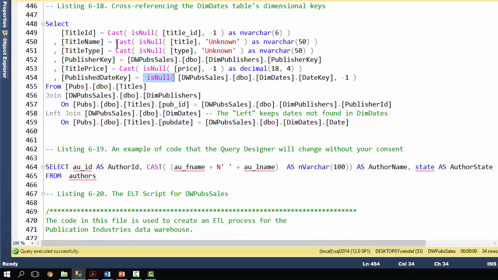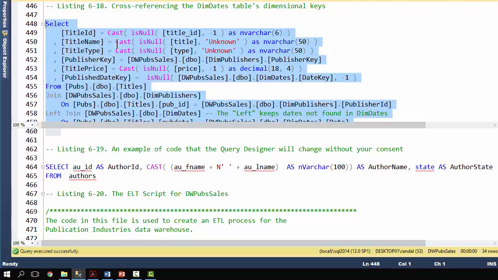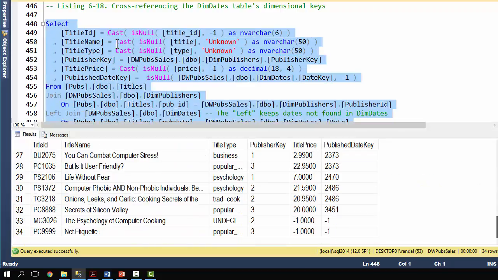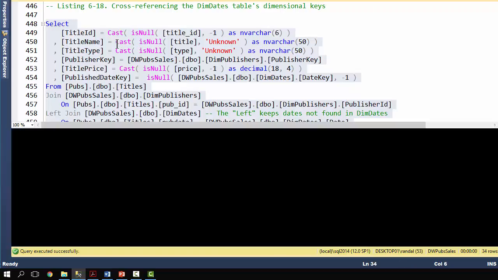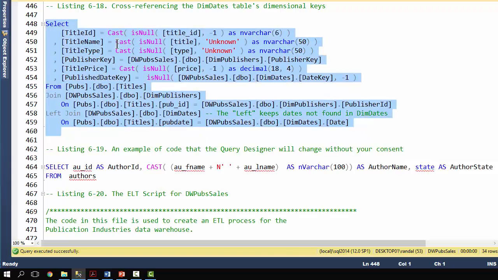There we go, because I did have it right before. Later on, in a report, I could join back to the date table and present the data with words like unknown.